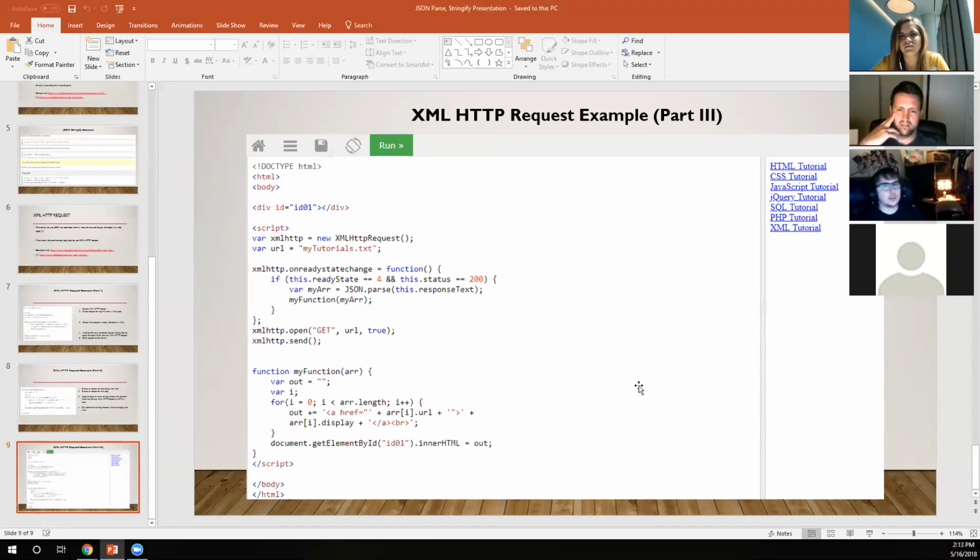So JSON is an object notation. It's the syntax for JavaScript to store objects and exchange data between servers and everything. Whereas XML is a markup language. So it's kind of like, I have to remember how to describe it. It always confused me. It's kind of like HTML. It's a different version of HTML.